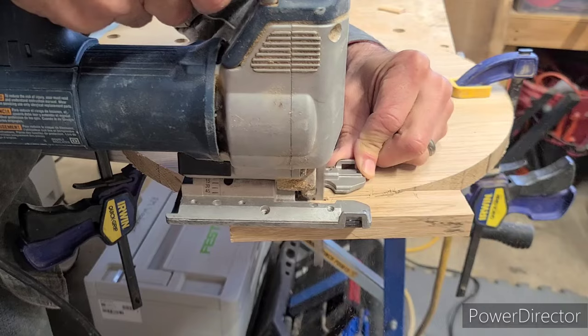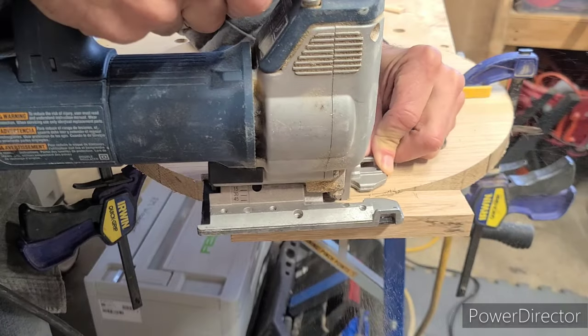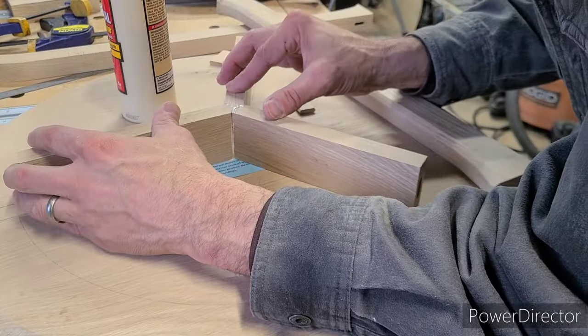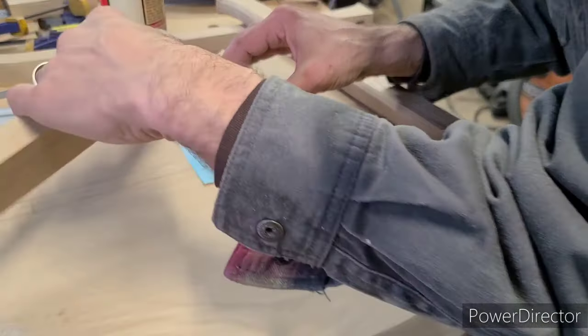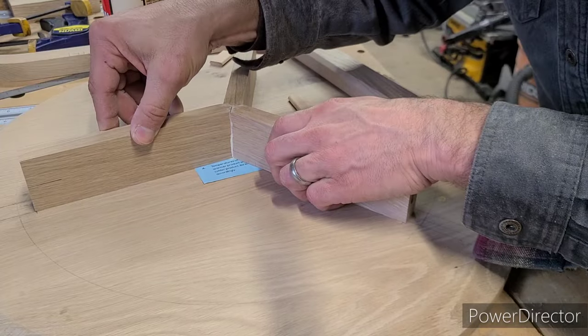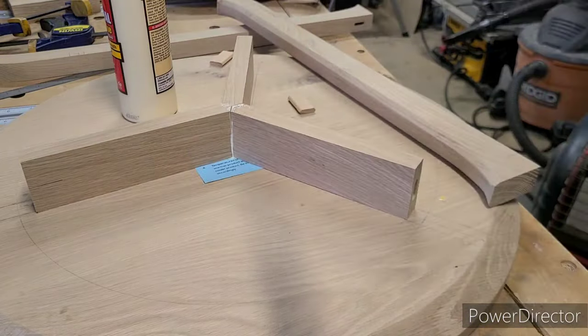And here I'm just cutting out the patch that I did on my bottom shelf. Then we're going to go into glue up of the hub. Like I said, no domino, just gluing it up. That's just a little piece of paper on the table there to keep the glue off of it.